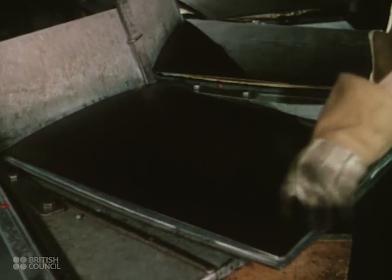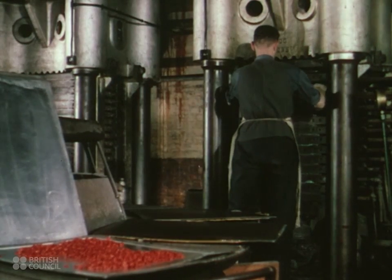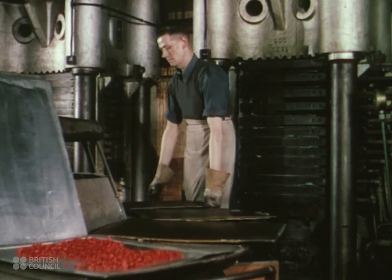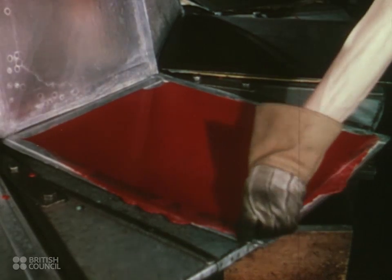There are casein sheets too. These are made from small pellets, which are placed in molds and heated in a press. A casein sheet may reappear on your dressing table in the shape of hair brushes and mirrors, or it may become plugs for wireless sets, paper knives, umbrella handles, ornaments, and jewelry.